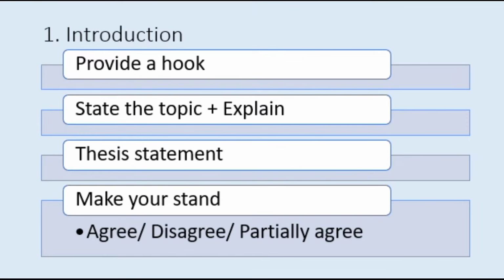Let's now look at the introductory paragraph of your essay for task 2. What you see here are 4 items that you need to have in your introduction. Your introduction is one of the most important paragraphs in your essay, if not the most important one. It is so because your introduction sets the pace of your writing and signals what the reader can expect to read in the rest of your essay. This therefore means that you would need to write a strong introduction. This is how you can do that.